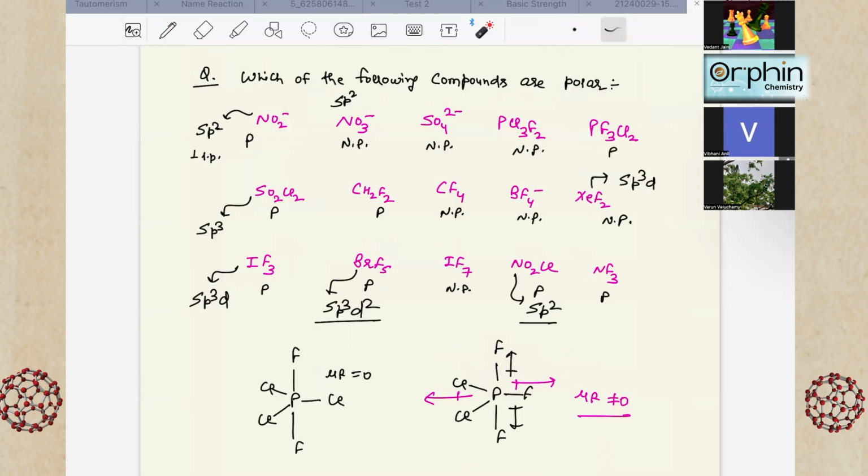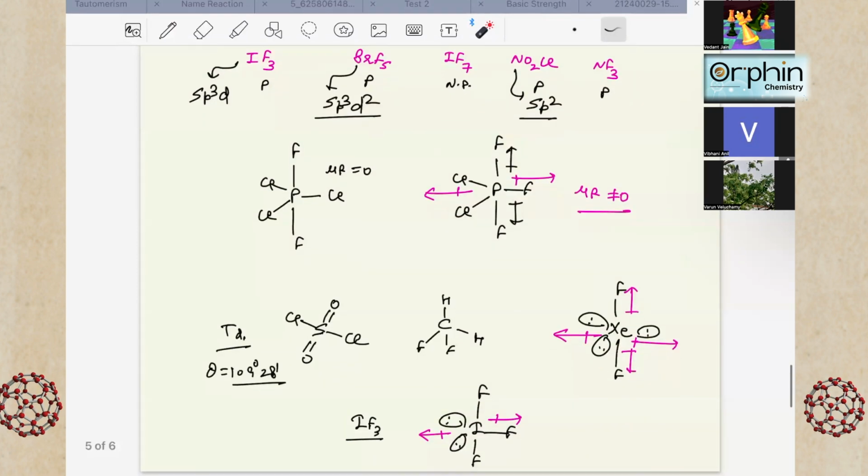Like square planar, it is planar geometry. Linear, it is planar geometry. Trigonal planar, it is planar. Tetrahedral, non-planar. Pyramidal, non-planar. T-shape, it is planar. T-shape is planar, right? T is in one plane here. Like, you understand, this is a T-shape and this is coming in one plane. Seesaw, non-planar. Square pyramidal, there is a square, one bond above. So yes, it is non-planar, right?